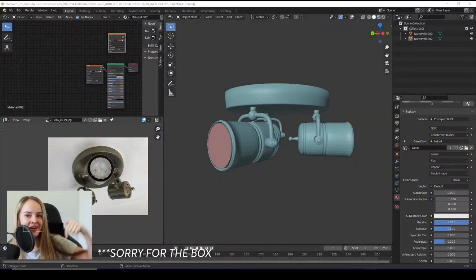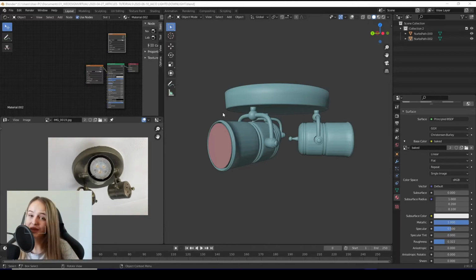I'm actually gonna jump into SketchFab quickly. Hey guys, I'm down here. I'm on my computer right now and I've got a Blender file open of a downlight that I recently modeled. I think I also used this in my other augmented reality tutorial, which is cool. If you want to download this model, more than welcome. Just go to the description down below and I'll pop a link to where you can download it. I just want to use this as an example of how to upload something to SketchFab.